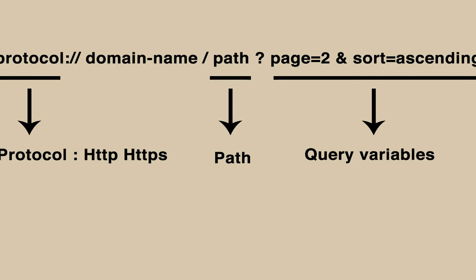In the last section, we have parameters. Parameters are query strings or URL variables. They are the portion of a URL following a question mark. Parameters contain key and value separated by an equal sign. Furthermore, a URL can have multiple variables. In that case, the ampersand symbol will separate each.